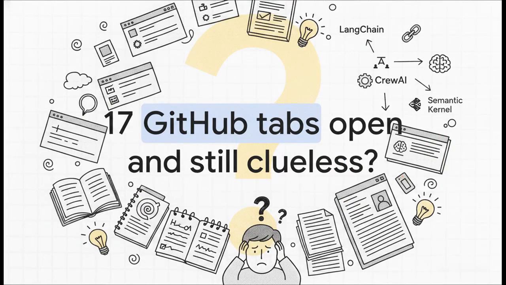Let me guess. You recently decided you wanted to build an agentic system, right? You went out looking for the best framework to get started, and now, out of nowhere, you've got 17 GitHub tabs open, 5 Medium blogs bookmarked, and just a rising sense of existential dread. Look, it's incredibly common, and your decision fatigue is completely valid. Staring down the barrel of LangChain, AutoGen, Crew AI, Semantic Kernel, and dozens of others that are barely a year old, that is enough to give literally any developer a headache.